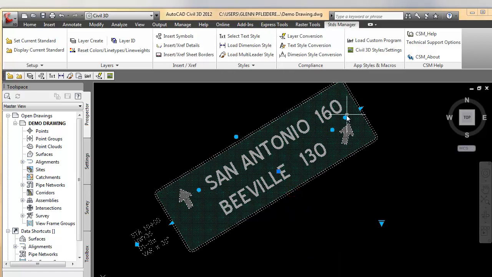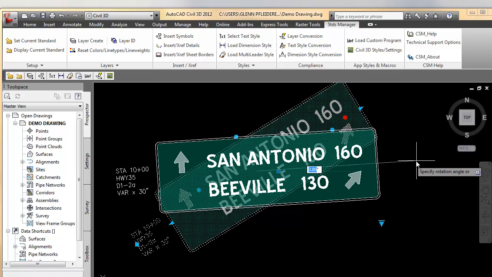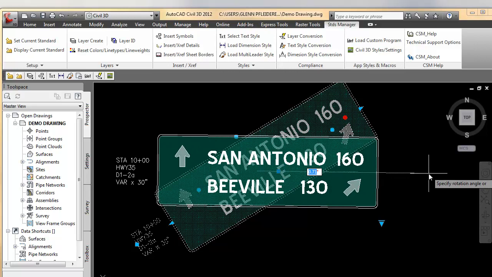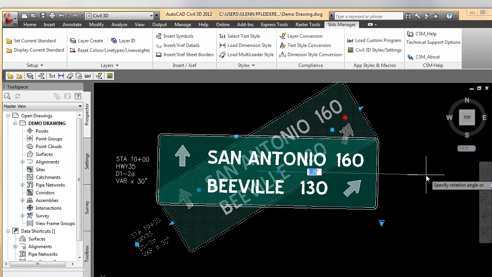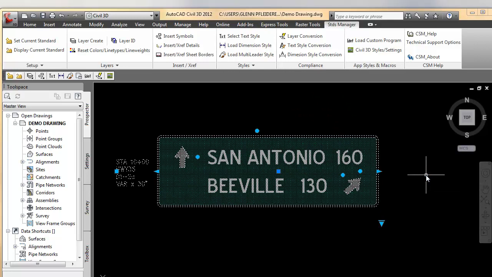All the signs are set up in the same manner. All of them will have a visibility grip. All of them will have the flip grip one way or another. And all of them will have the capabilities of attributes as well as a global rotation. That's standard on every sign.